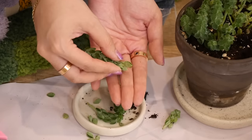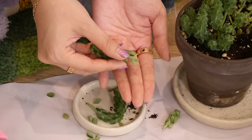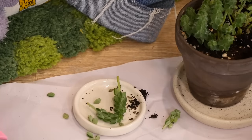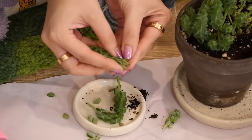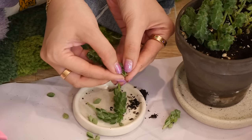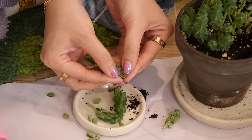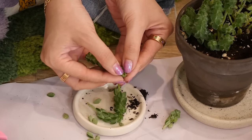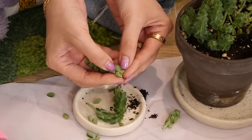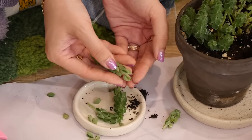Do you see how these leaves are flat? They're basically flat, but they didn't flatten in just any kind of random direction. They flattened in a way that closes up their little window. And if I pry it open with my thumbs, I think you can maybe see how when it inflates, this is the front flat surface of the leaf. And you can see that the outside is a little bit different. It doesn't have that transparent look.